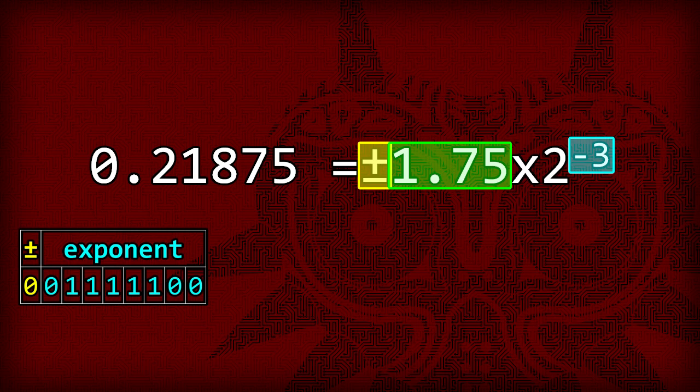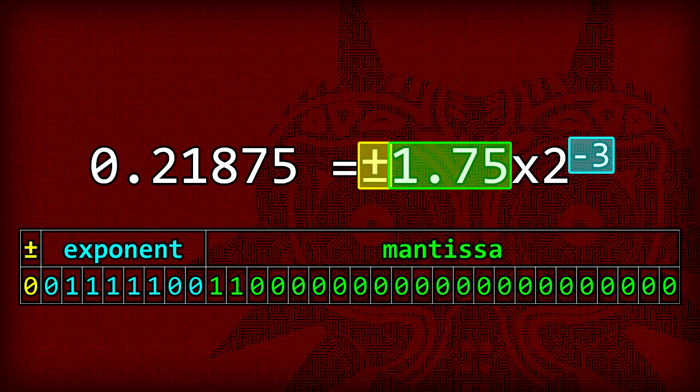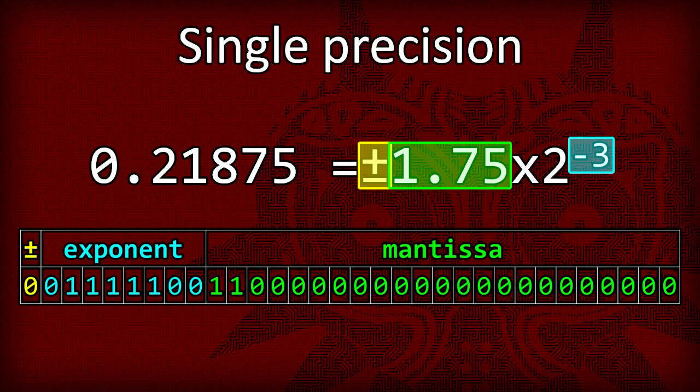The remaining 23 bits will represent the fractional part, which is also known as the mantissa. As you might have guessed, this is handled the same way as a fixed point number. While there are only 23 bits stored, there is an implicit leading bit which is always set, meaning that the number being represented will be in Q1.23 format and will have a value between 1 and 2. With a total of 32 bits, this is what we refer to as a single precision floating point number.